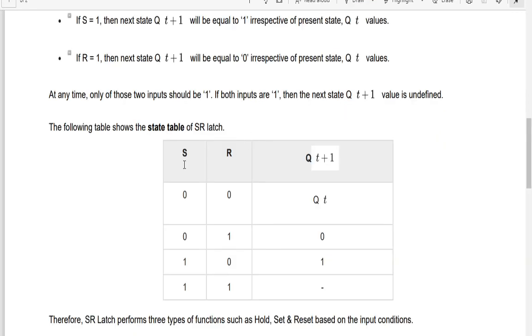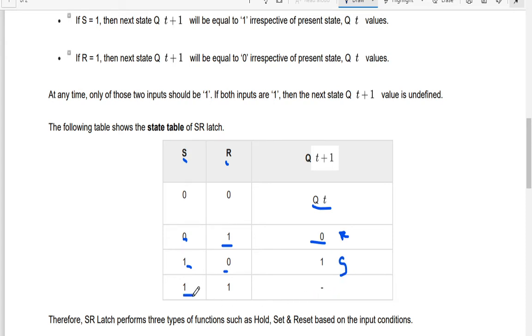So here you can see I was talking about the SR latch flip-flop, where we have S and R as the two inputs. Qt plus 1 is the next state of that particular flip-flop. When S and R are 0 0, Qt is the previous state we are going to have. When S is 0 and R is 1, we have the reset state. When S is 1 and R is 0, we have the set state, and when S and R are both 1 1, we have this undefined state. So remember these states. We will be discussing them with respect to the switch debounce circuit.